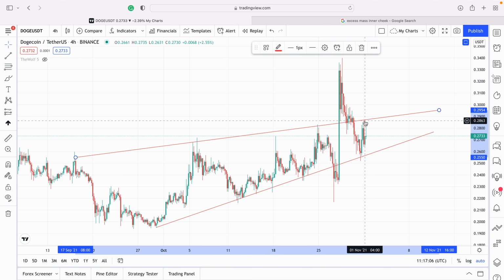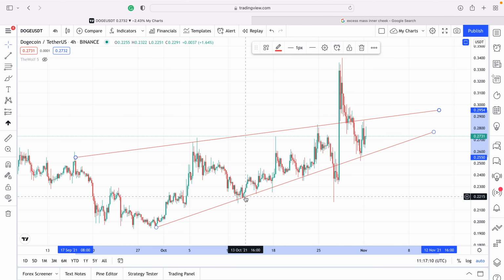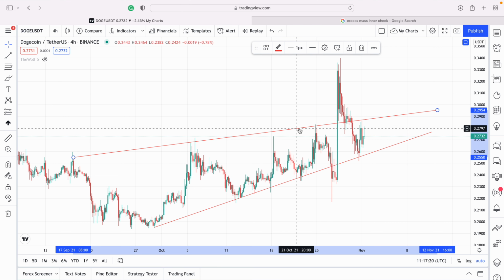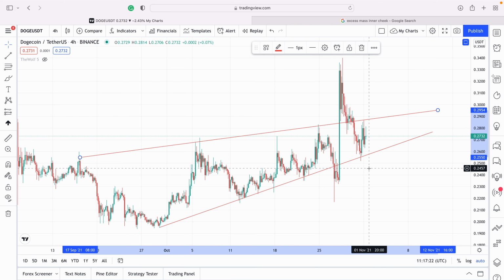So this is a confirmation that this region is now acting as resistance. The one at the bottom is called support, because that's where the buyers will come into force and push the prices up. This is the seller's zone, or the resistance. This is where the price will be rejected and it will face resistance, which is why the prices will go down.